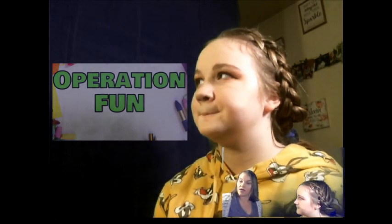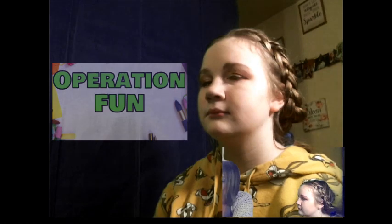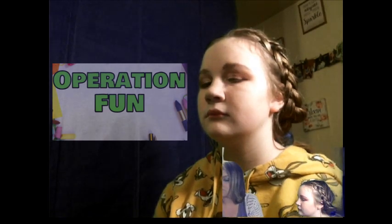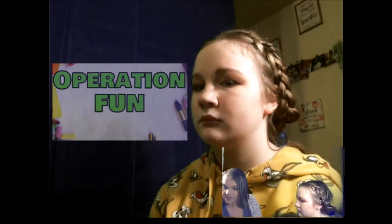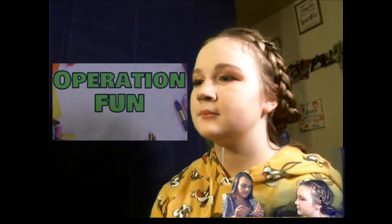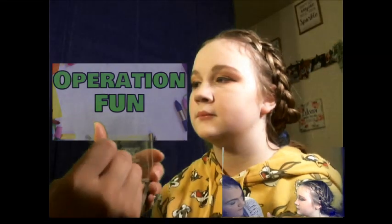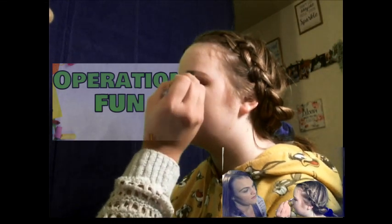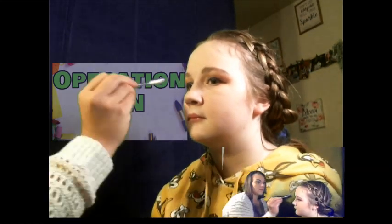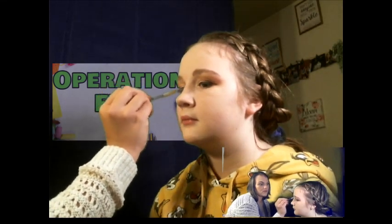And then I will go back in with that Precious Petals and give her a little shimmer on her brow bone. We're going to use that angled brush that we used before for her under eyes. Just going to go right over the top there. Creates a very three-dimensional look.